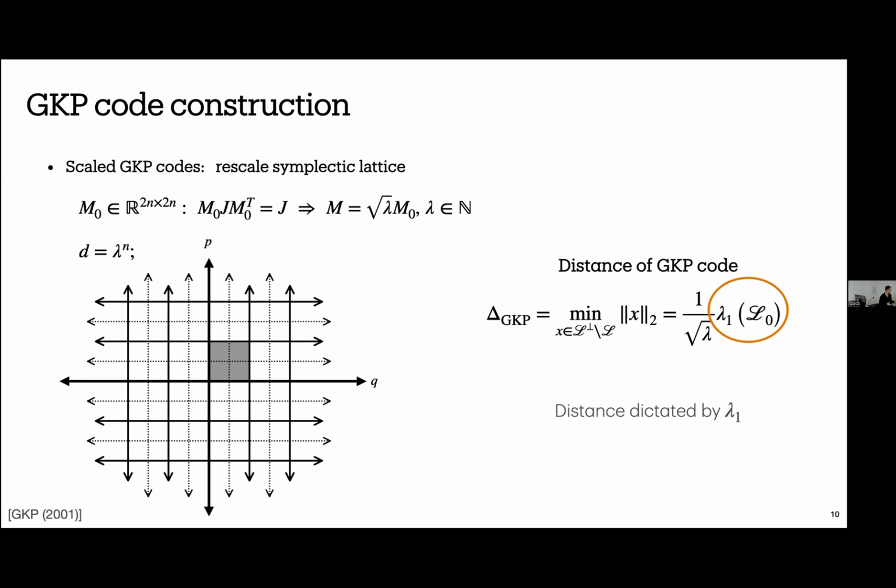So in the language that we provided, the coarser lattice corresponding to the lines in this picture corresponds to the stabilizer group of the scaled GKP code that we constructed starting from a symplectic lattice. Its own symplectic dual, corresponding to all the operators that commute with all the elements in the stabilizer group, is now scaled down. And these operators are precisely the logical Pauli operators of the GKP code. So another way to read this picture, with our scaling factor of square root of 2, is that the lattice given by the dotted lines represents the lattice of logical Pauli operators.